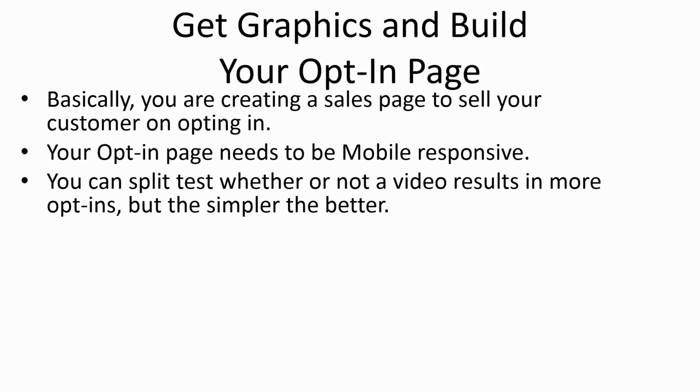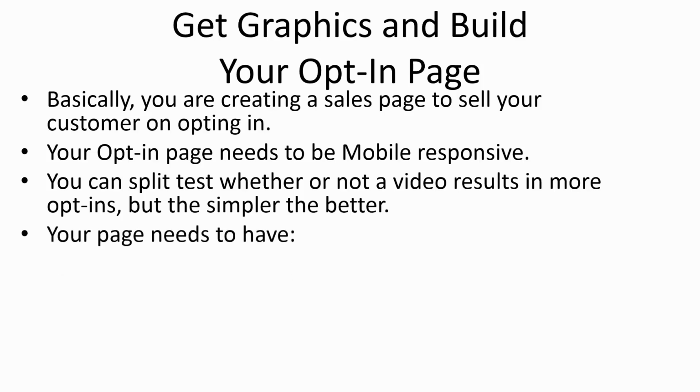So again, don't count on video in this particular case, because you need to get people to make a split decision that, yes, I want whatever it is you're offering so badly, I will put in my name and email address right now, and I'm going to put in my real one so I'll get it. Now, we're going to go through some of those things tonight to make sure that you don't get people who are going to opt in and then get your stuff and then walk away. We want to make sure they don't get to the end of the process so that they don't walk away before they actually have to opt in.